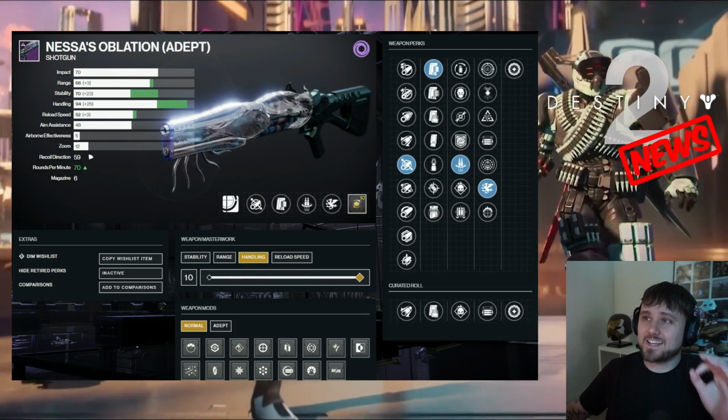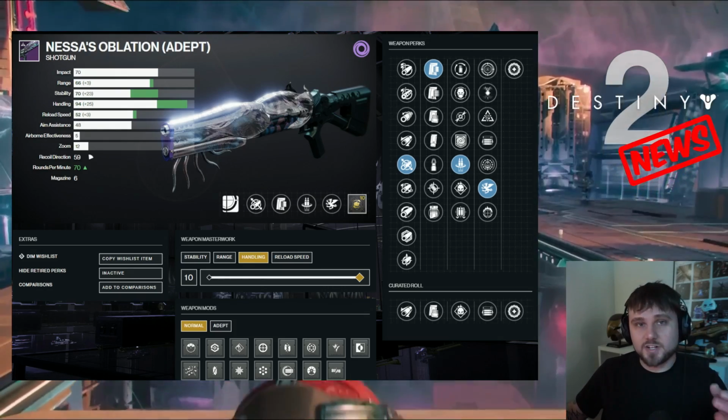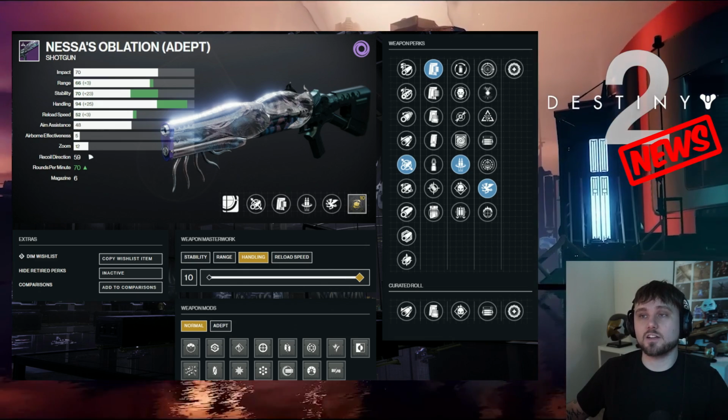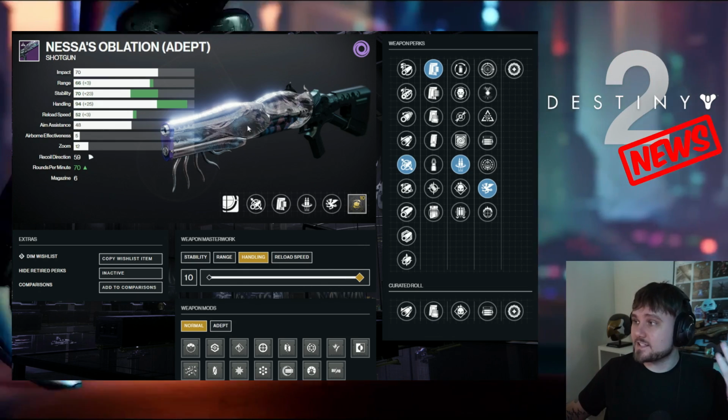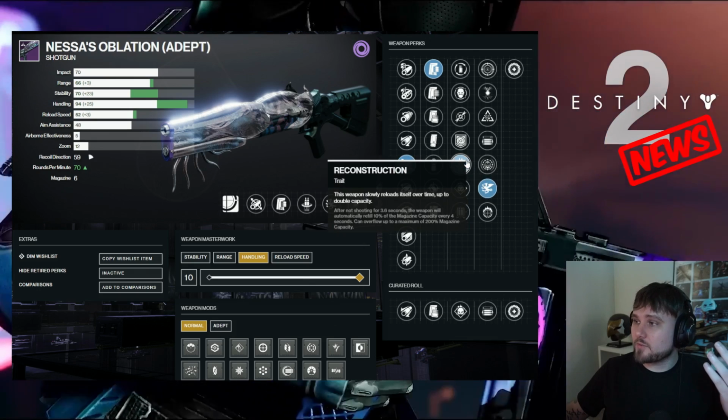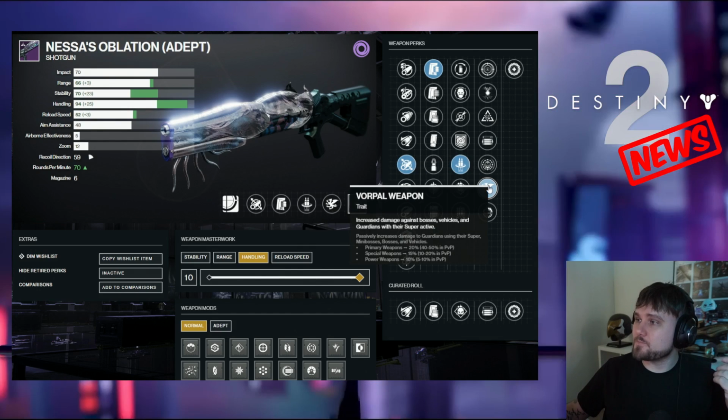Next up, we'll talk about the Nessus Ablation Slug Shotgun. Now, obviously, a lot of you out there probably have Philo, and you understand how strong Philo is. First in, last out. It's an arc slug. Well, this has almost the exact same roll, or a comparable roll in a lot of ways. We have Reconstruction and Vorpal.